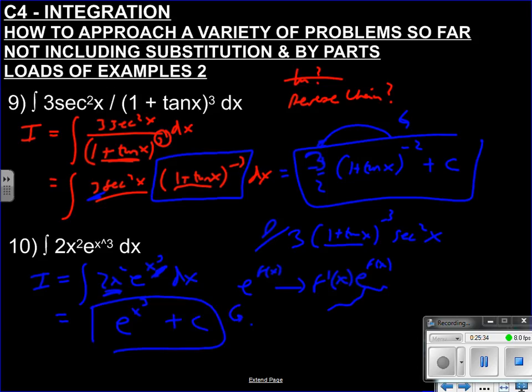If I differentiate it, e to the f of x goes to f dash of x, e to the f of x, so that x cubed goes to 3x squared, e to the x cubed, but we need a 2x squared. So we need to divide by 3. So here I would divide by 3. If I do that in my differential, I need to do it in my guess as well. And I need to times by 2. So I times by 2, and we're happy.